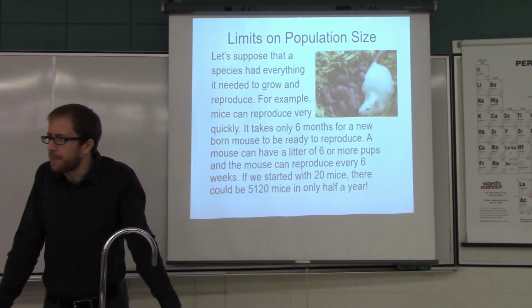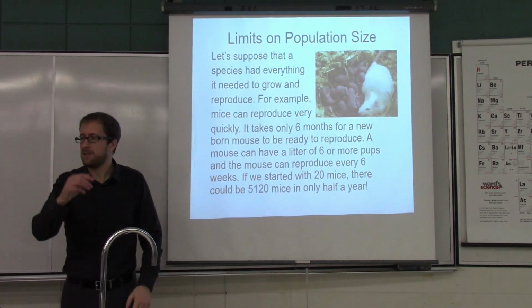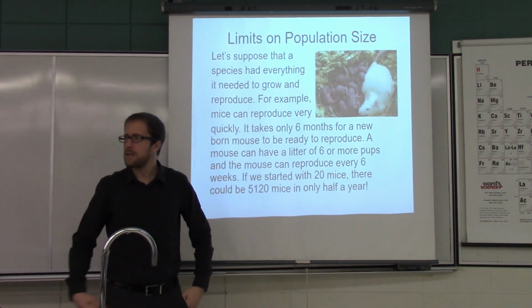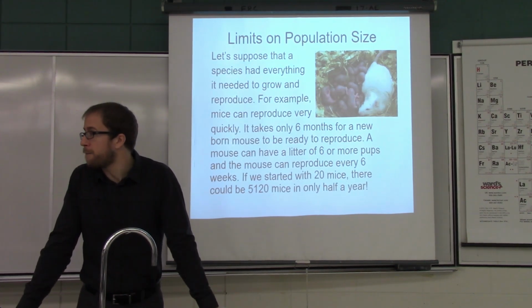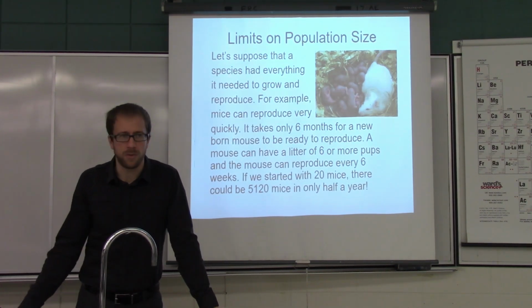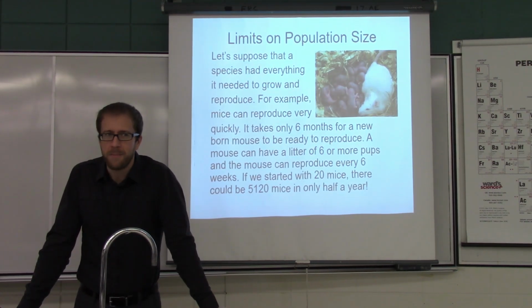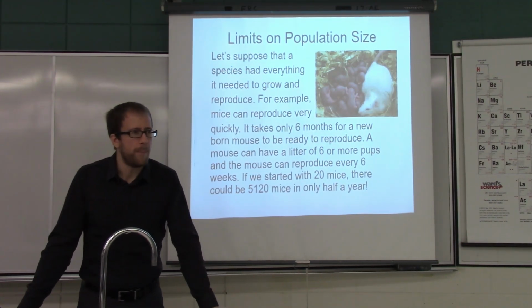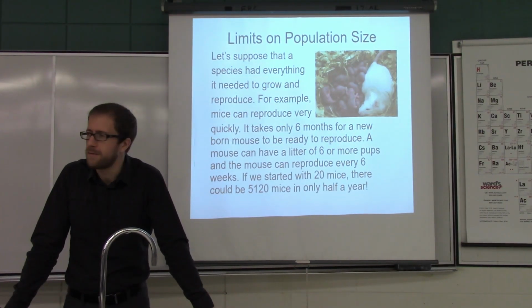Why doesn't this happen? Sure, predators, excellent. Why else? Why doesn't this normally happen in nature? Limited food. Sure, food, right? They don't have enough access to resources. What else? Why are you all wearing masks right now? Viruses. Disease, right? If there's a bunch of members in close proximity, disease will kill them off. What else?